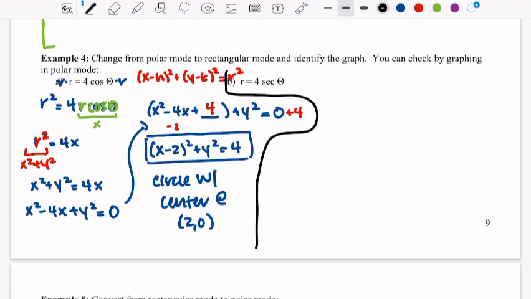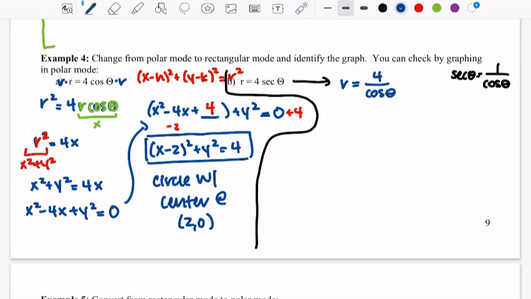Okay, B says we have r equals 4 times secant of theta. So within all of this, we haven't really seen any of our other trig functions show up. We saw sine, cosine, and tangent, but we haven't seen secant, cosecant, or cotangent. So let's try to steer clear of any of the other ones, and if possible, always try to write in terms of sine, cosine, or tangent. What do we know about secant? Secant of theta is equal to 1 over cosine of theta. So I'm going to rewrite this as r equals 4 over cosine of theta. Still equivalent, just rewritten.